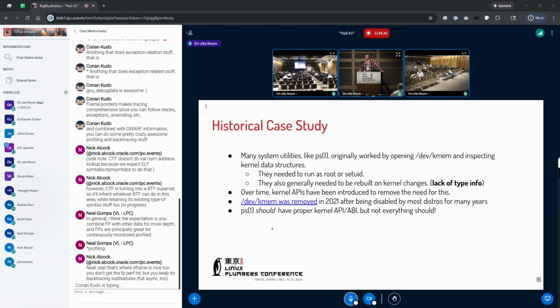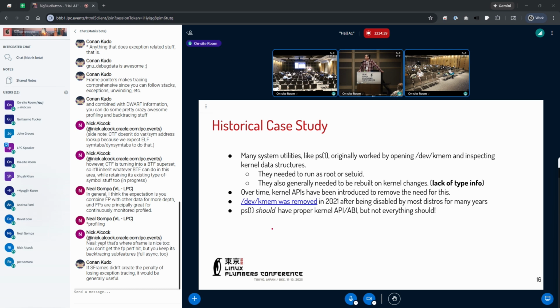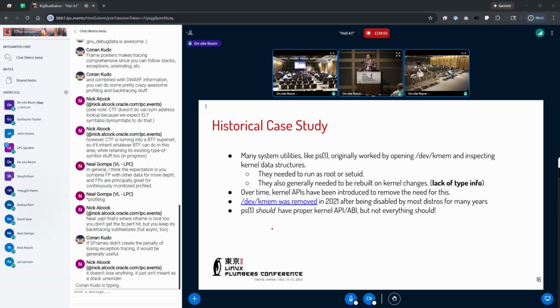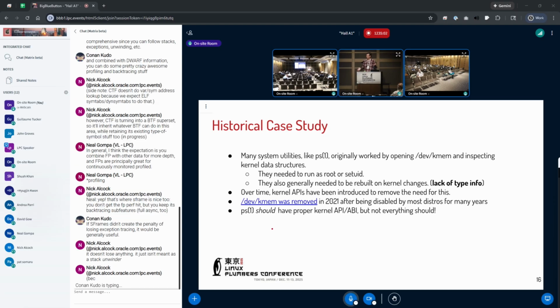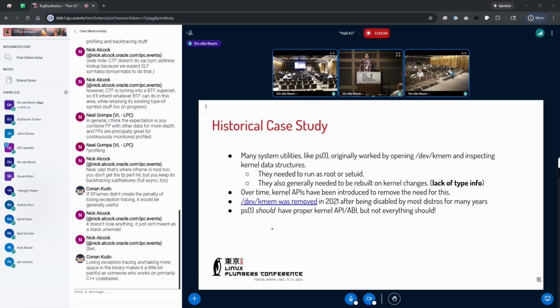They worked by opening /dev/kmem and reading out the task structs on the system, which is honestly pretty smart, pretty cool. A little bit dangerous. You probably wouldn't do that in a modern enterprise system, but hey. It had a downside, of course, besides needing to be root or setuid: it needed to be rebuilt on every change to the kernel, because someone could add a field to any struct.